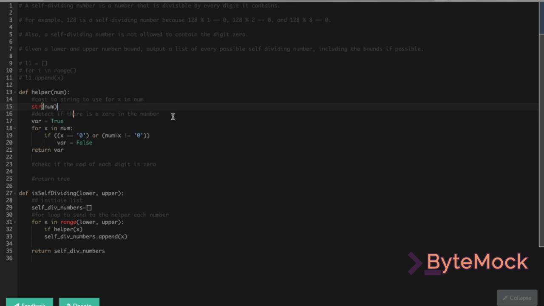So I think this one was good without this, but there is another little thing. So remember, x and num, right? They're strings, like you said. So num here is going to be a string, and so is x. So you're calling mod on two strings here. Okay, so maybe I'll cast that back to, I mean, that's a lot of casting though. Maybe there's a better way to do this.